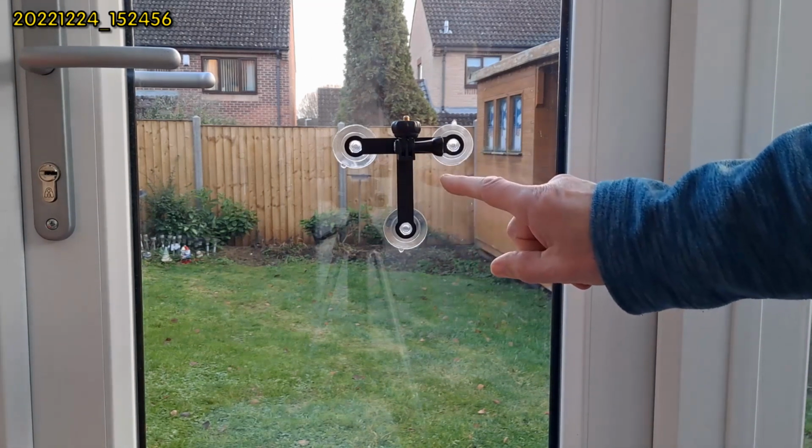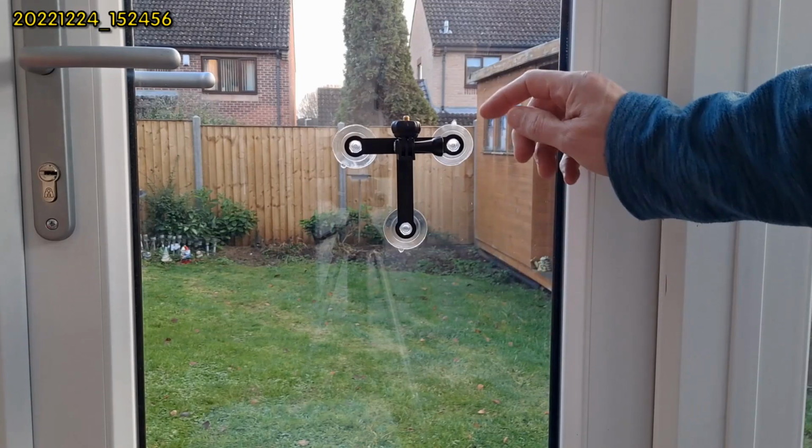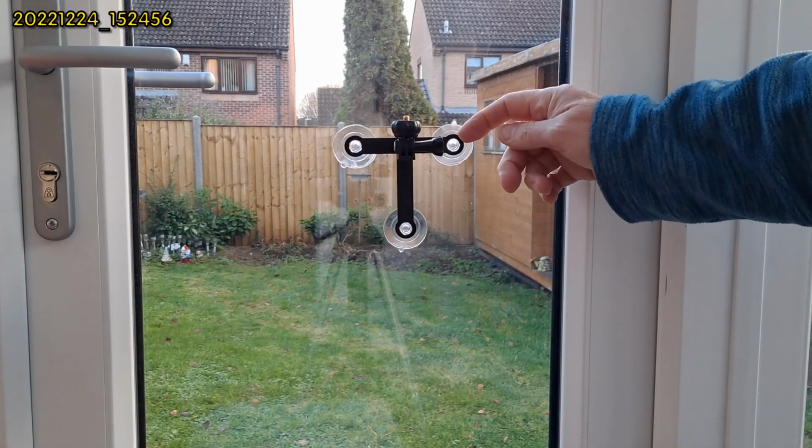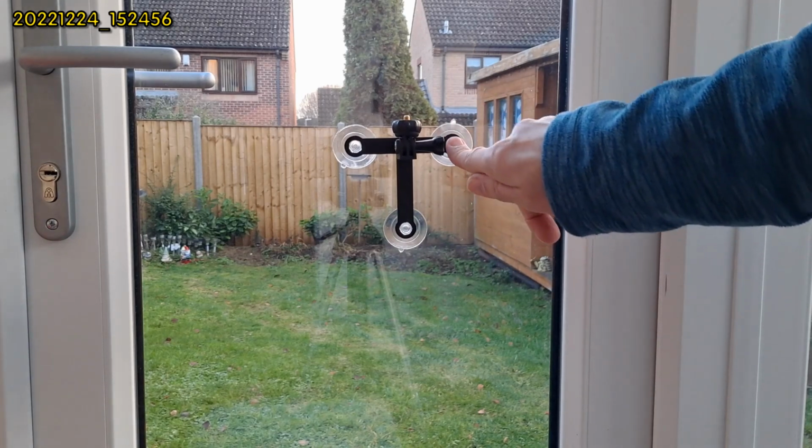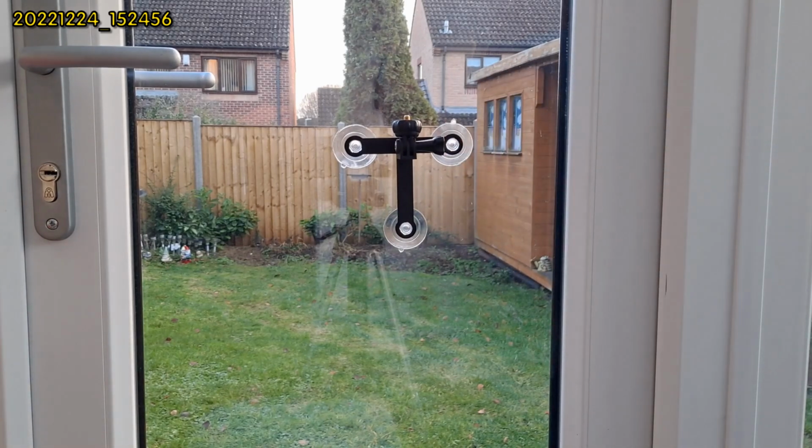These have been here for about a week, but that one has come loose. The other two have stayed, but that one's come loose. I'll push it back on again and it'll probably stay there for a while.